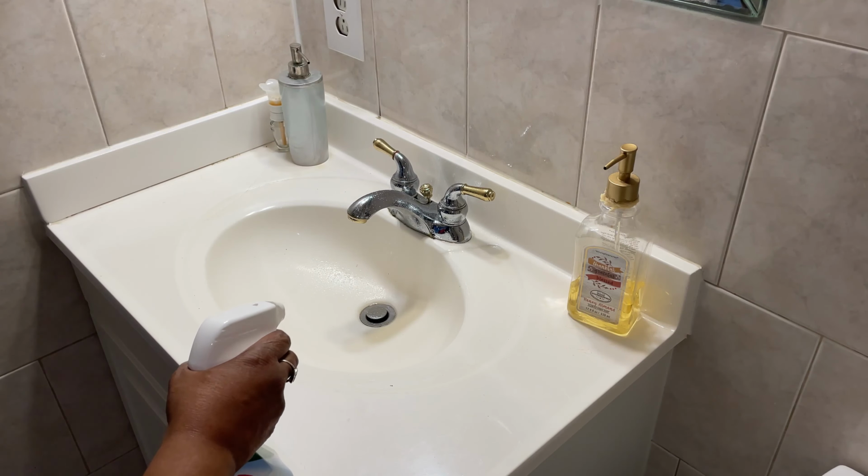So in this video, I will be tackling my living room and also the bathroom first. So what we're going to be covering, as you can see in this video, we're going to start with the sink. I always start here first. I don't know what you guys start with, but I love starting with the sink first. And then we're going to be doing the normal things that we normally do, the toilet and scrub the floors and things like that. And also work my way into the living room. You will see in here, I will be doing some dusting, vacuuming, and some serious deep cleaning. I'm going to shampoo this carpet of mine, which is in the living room as well.